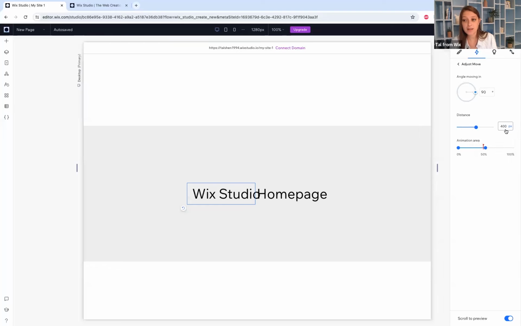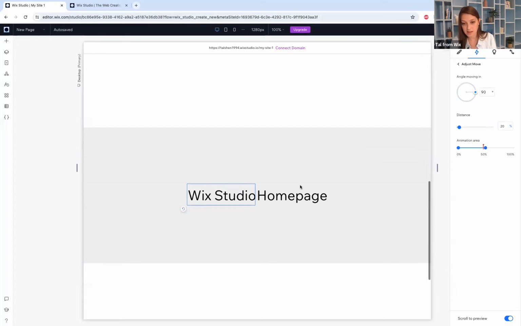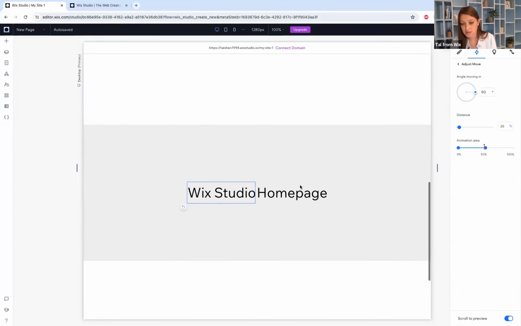If we keep it in pixels, and we change our screen size, it can go outside and overlap other elements. If you have some very small distance, you can keep it in pixels, of course. But again, if you want to be fully responsive, just change the units to something else. And let's set the distance to 20%.